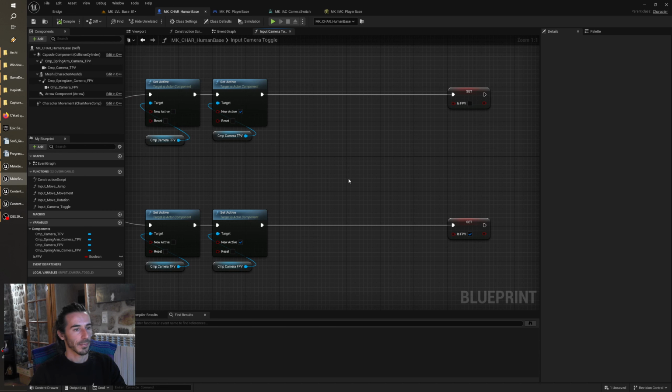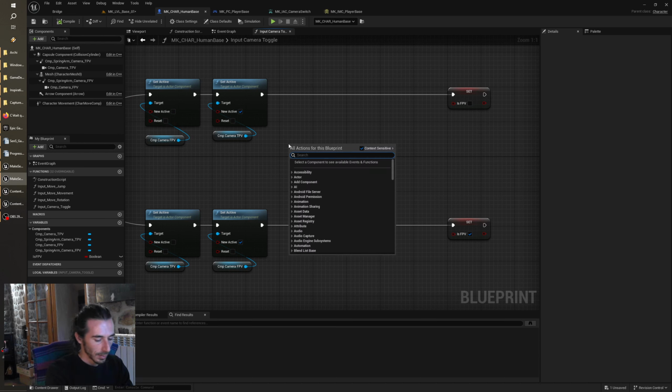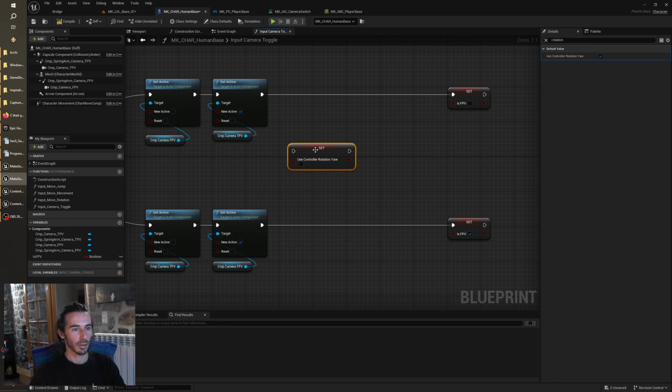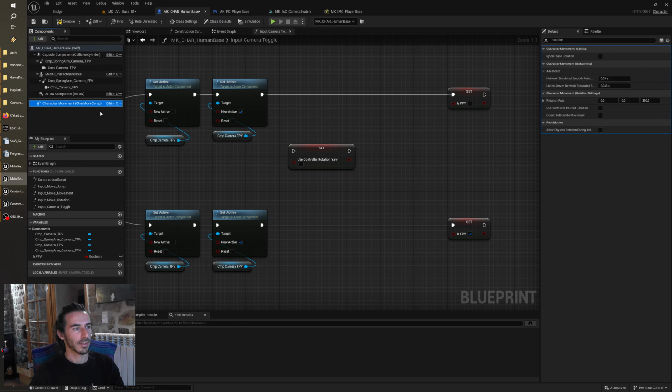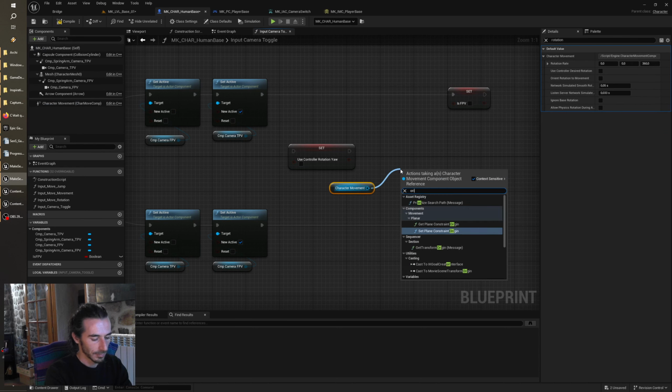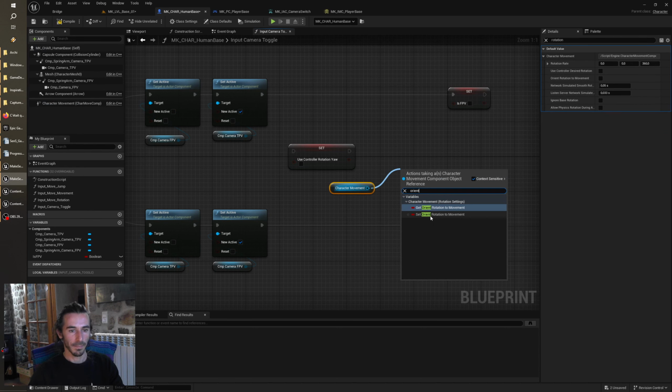So use yaw, set use rotation yaw, and the other one is in the movement component, I guess. Exactly.